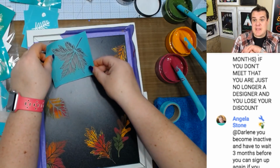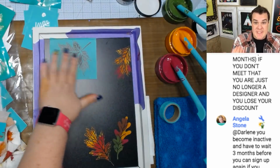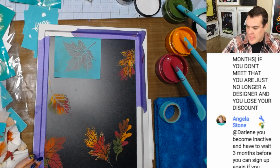Stacy says, how do you make it set on glass? There are a couple different options. I believe Mod Podge has a glass one, and it's dishwasher safe. And there's also just glass sprays out there. So if you actually look, you can look that up.